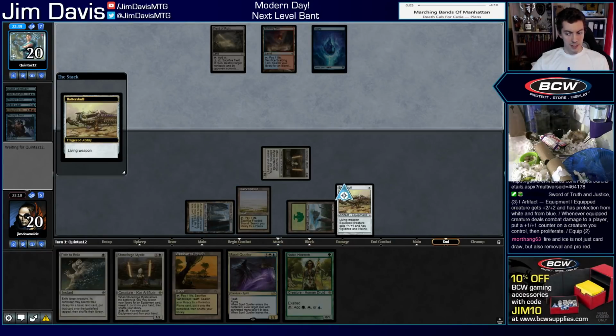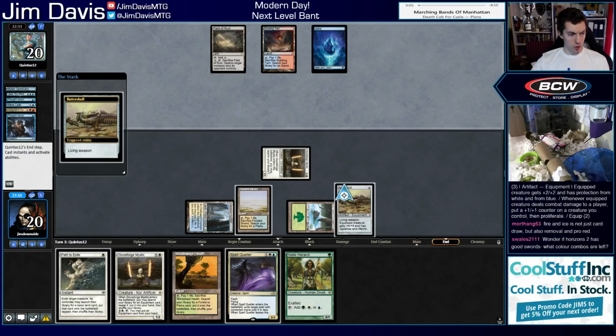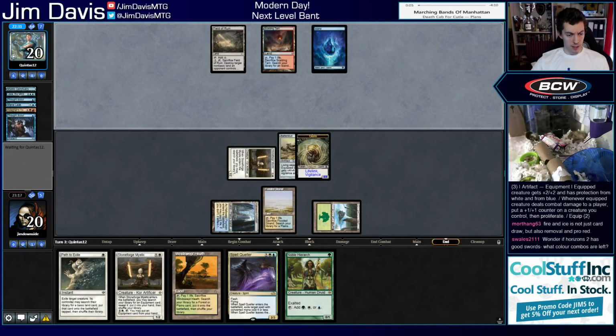Put in the old Batskis. I mean, Sword of Fire and Ice has the most raw power of all the swords. Drawing cards, killing things, pretty good. We're going to get a Breeding Pool here, I think.